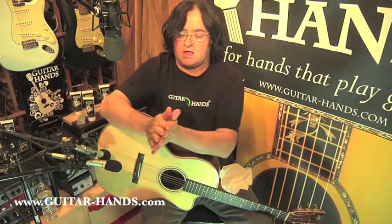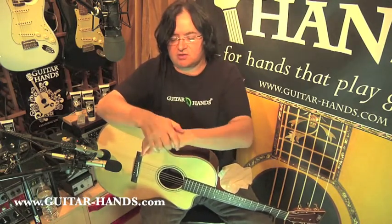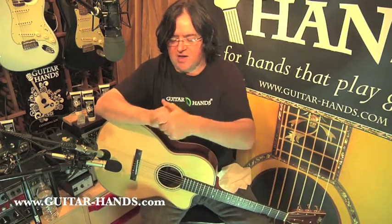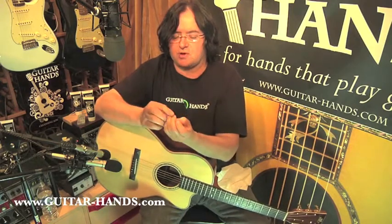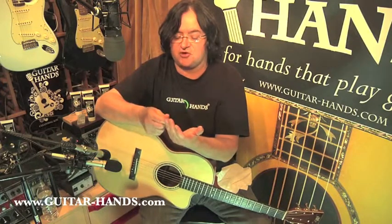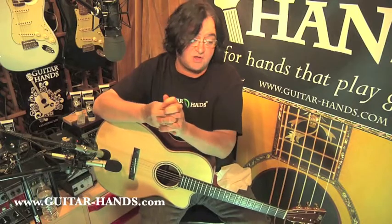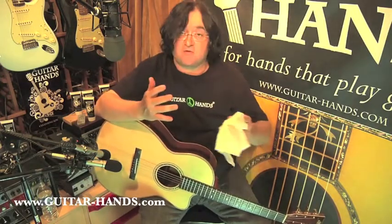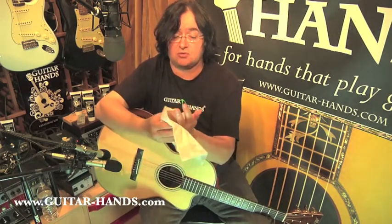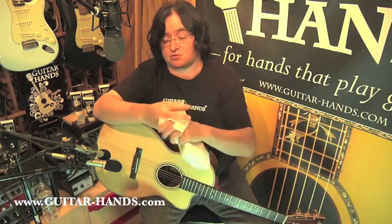Then you take it and you put it like this. It's a cleanser, so you're cleansing your hands. You cleanse in between your fingers, and at the end, you go to the backs of your hands. Make sure that you put it around your fingers by the nails, and also make sure you rub it into your calluses, so your calluses stay conditioned. This will prevent your calluses from falling off, from cracking. Now remember, it is a cleanser, so you need to wipe it off. I usually take two tissues — actually, I usually just do it on my jeans, but don't tell people that. You just take it and you wipe it off.